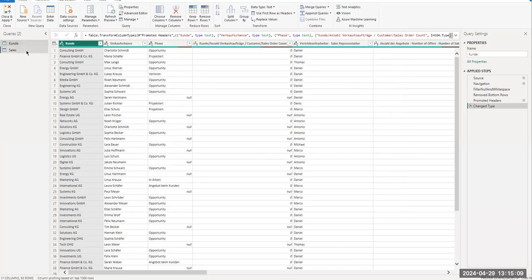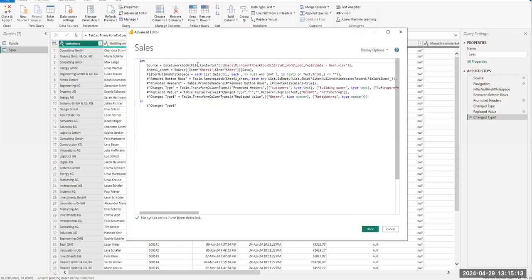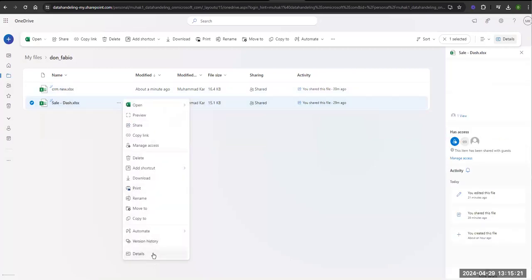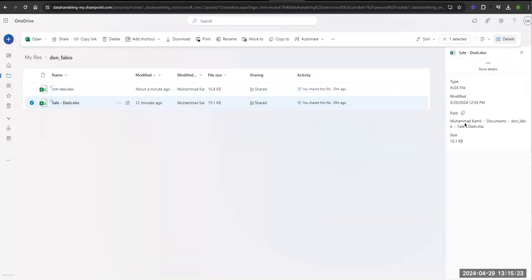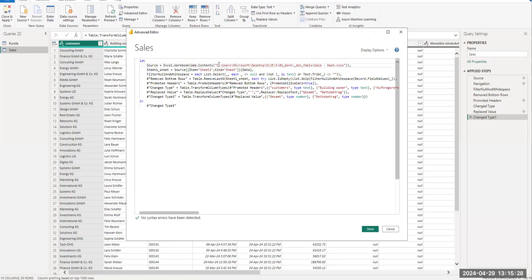All right, now you need to click on the sales, do the same, go to the advanced editor, change the word file up front to web, go back to the file where it is located, click on the sales, go to details, scroll down, copy the path, jump back into your Power BI, select the path which was earlier for your desktop.